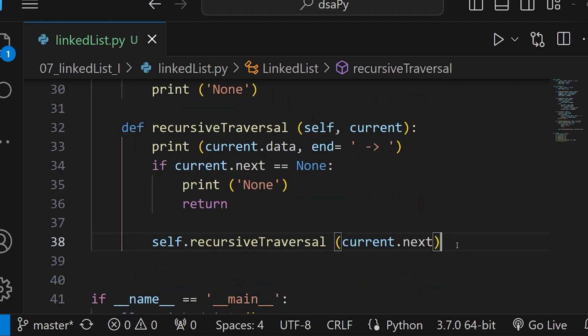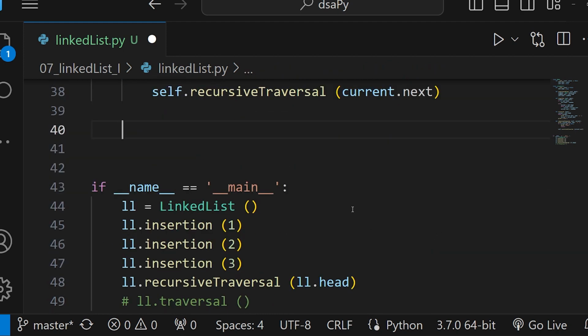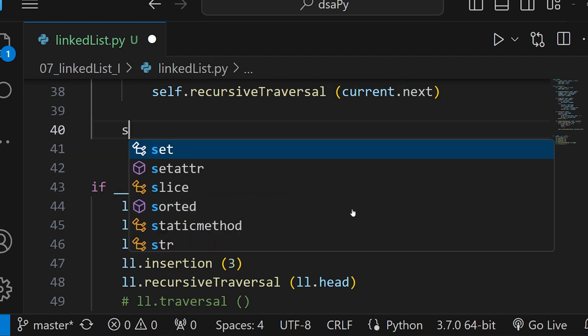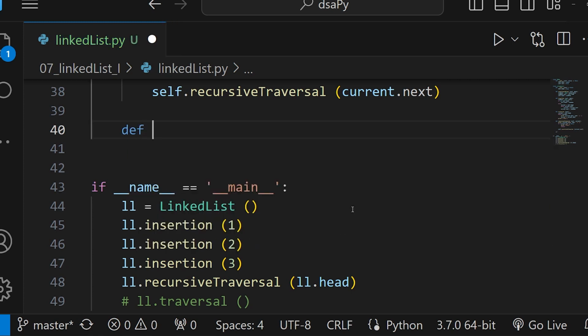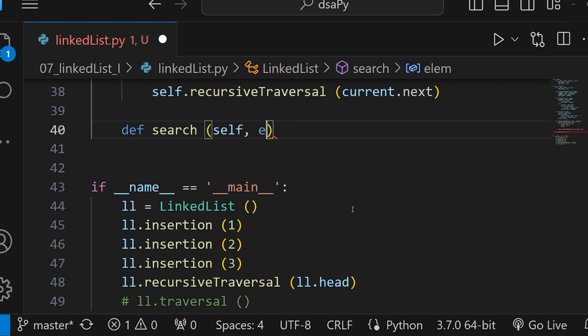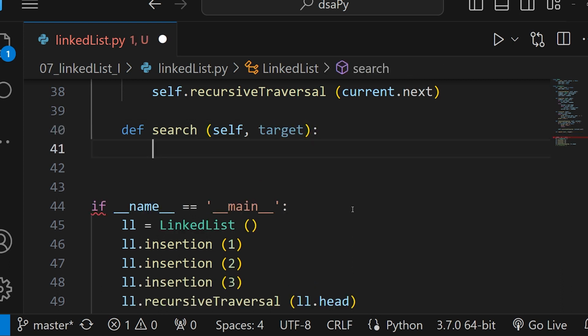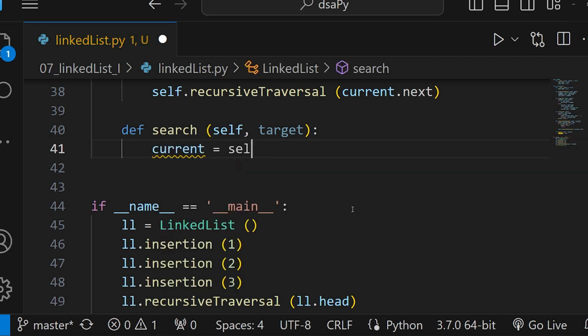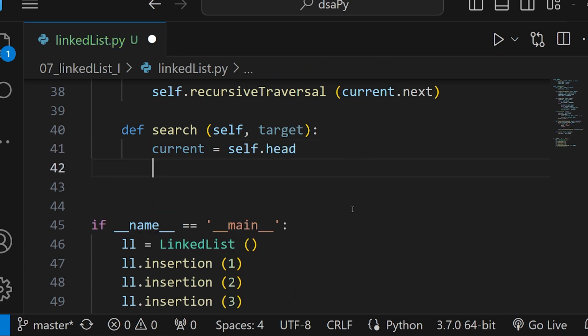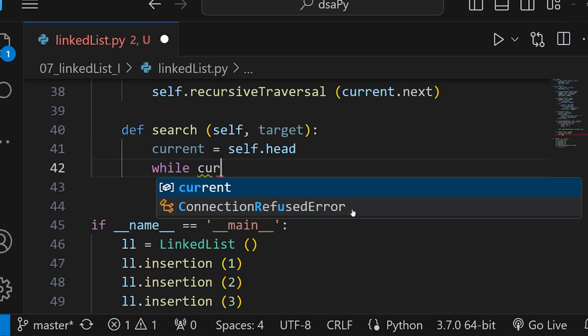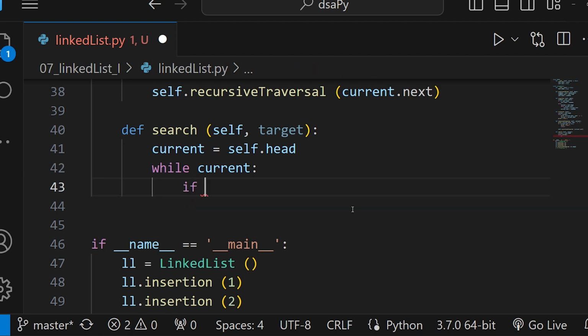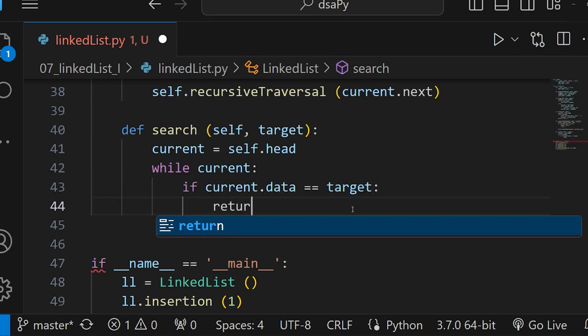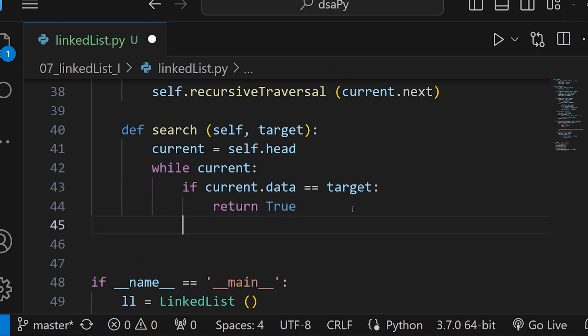Particularly for the searching operation in the linked list, a new logic will be required. So let us write some code. Let us make a function, say search, and it is going to require the target. Let us only return a boolean at the moment. First I make current equal to self.head, so it is first connected to the head. After that, I'll say while the current is active, if current.data is equal to target, as simple as that, I'm going to return True, which is a boolean response.